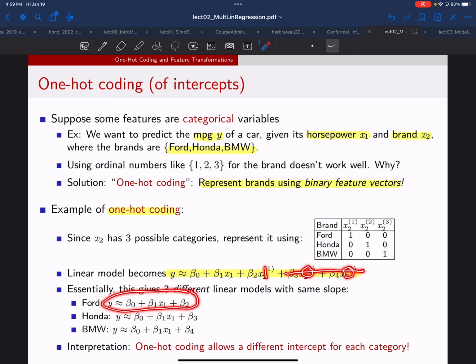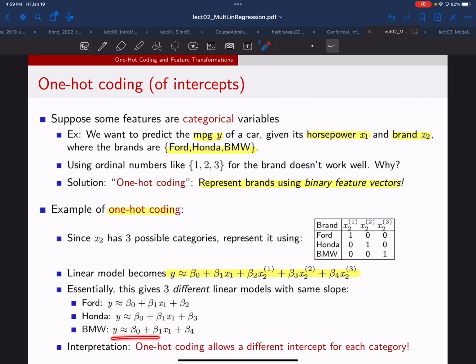Now imagine that instead I have a Honda sample. So for the Honda samples, based on the coding, I'm going to have 0, 1, 0, which means these guys are not really there. And I have this model. Okay, and then similarly for all the BMW samples, I will have this model. So, across the BMW samples, I'm of course going to have different versions of x1 and y, but other than that, they will all have this form. Is it clear how this implies this? Any questions on that?